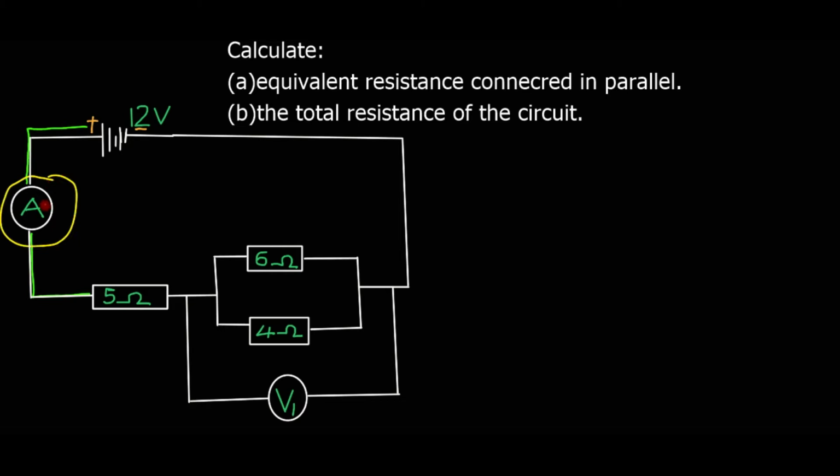Here we have an ammeter. An ammeter is the instrument that is used to measure the current. It is the instrument we use to measure current. This ammeter tells us how much current is flowing through. Let's say, for example, that the current of our circuit is 2 amperes. I'm not saying the current is 2 amperes, I'm just using it as an example. So our current flows in this direction at 2 amperes, and then reaches this resistor at 2 amperes. You can see that this resistor is connected in series, and these two resistors are connected in parallel.